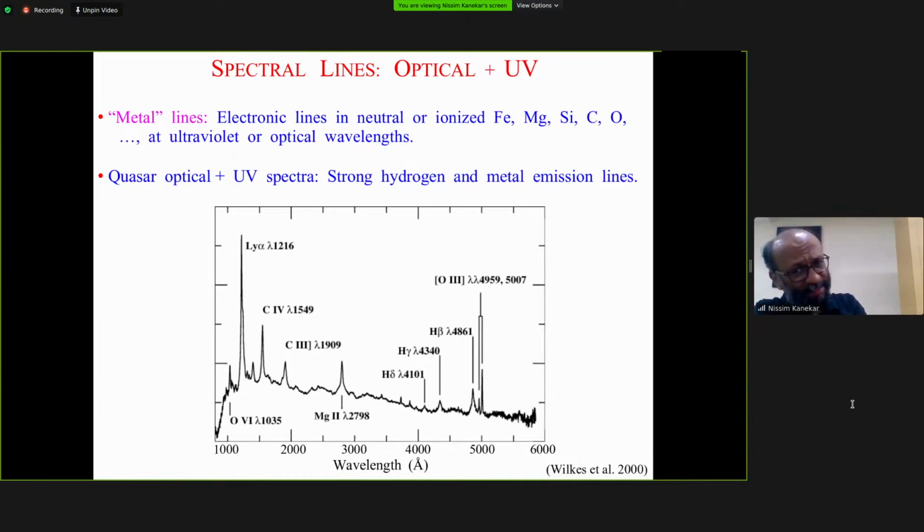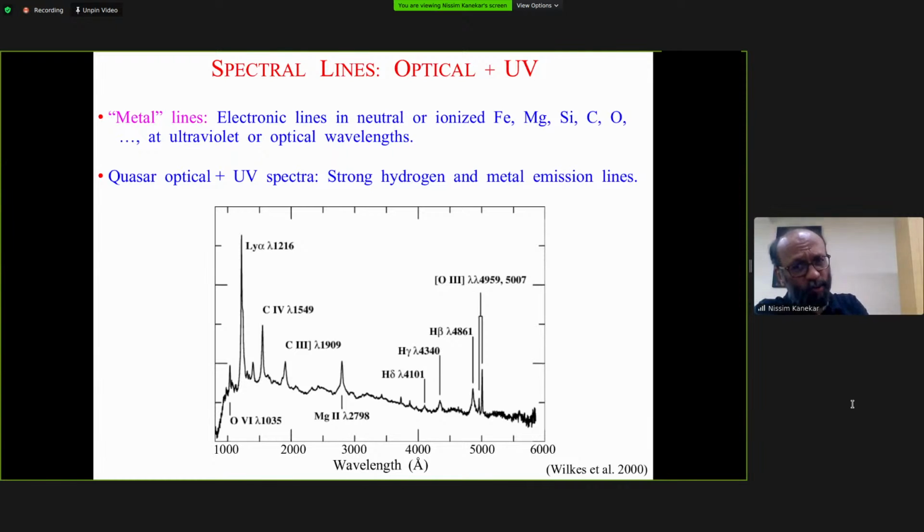If you observe a galaxy, you see some subset of these lines. And the important thing is that the ratio of the line strengths will be different for different types of galaxies. So the line strengths will tell you a lot about the kind of galaxy that you're observing. So that's an example of an emission spectrum in the optical, or the ultraviolet and optical.